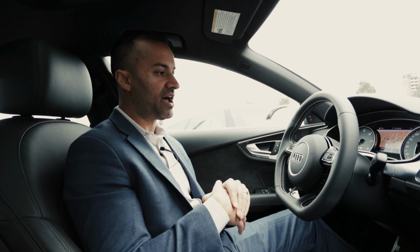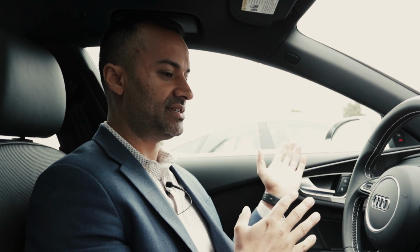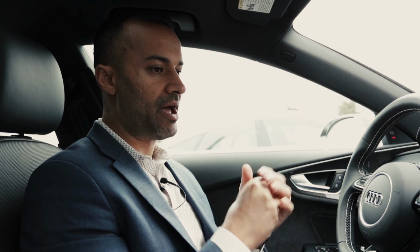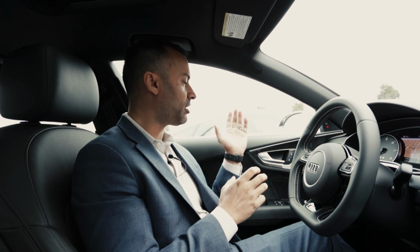If tech is not a huge factor, I mean, you can still stream music from your phone, you can still get CarPlay. All those things are still in this car, but not as great, obviously, as that. But does that matter to you? So I guess the question being is that, would you buy a car based on the drive and the extra horsepower, or would you buy a car based on tech?